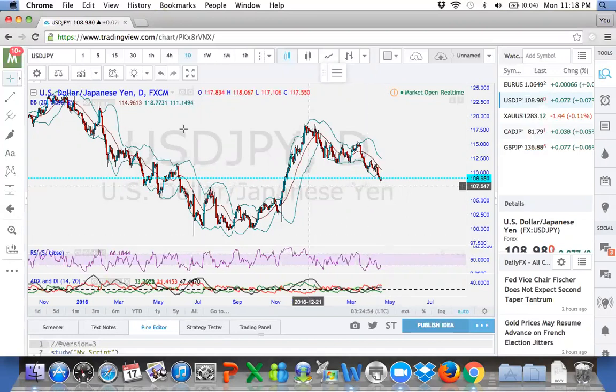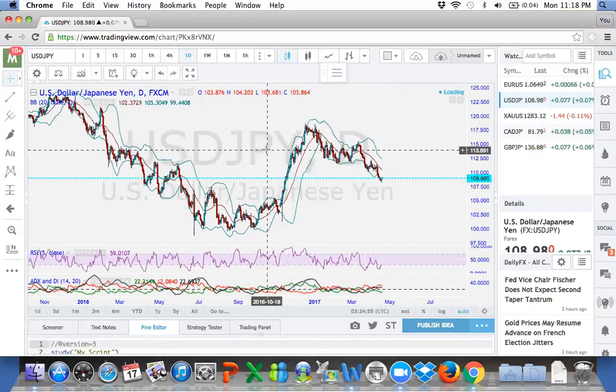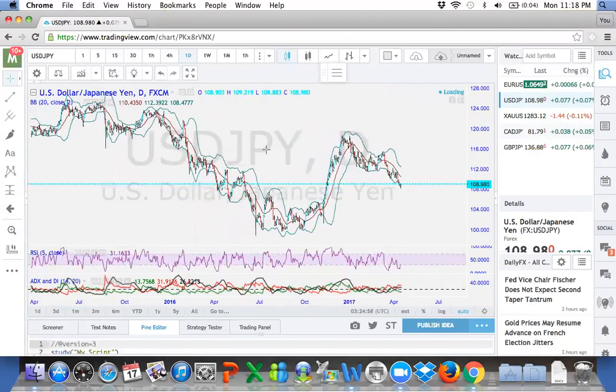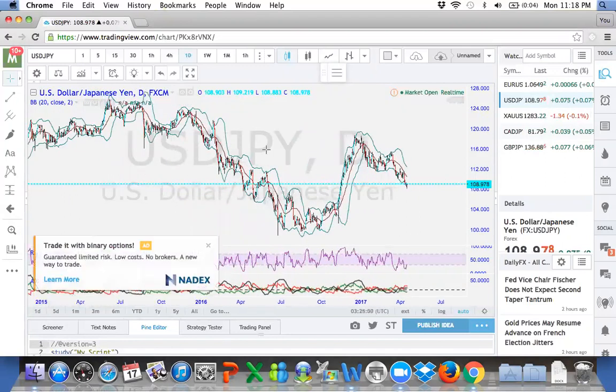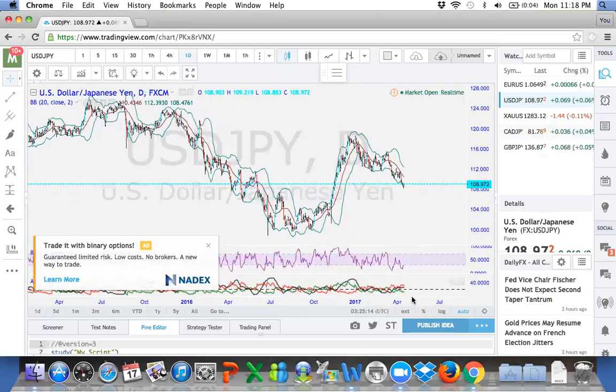Now, I look at the daily first. I zoom out a little bit, and I'm not looking at the candles right now. I'm just looking at how the market is going. I'm looking at market structure. I'm looking at price action, just seeing what the market's been doing over time. As you guys can see, previously it's been making lower lows, lower highs, so it's in a downtrending market. The ADX is red, and the black line is also over top of the 20, meaning that it's in a bearish trending market, okay?